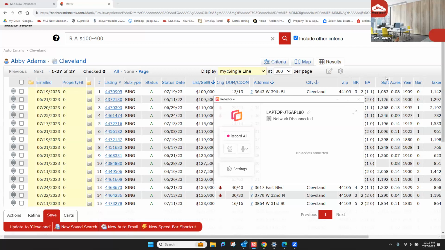It'll take you to the login screen, and it is the same login that you use for the MLS. So you put the number and then hit next, and then you start typing your password.